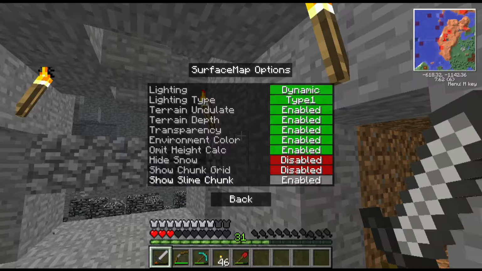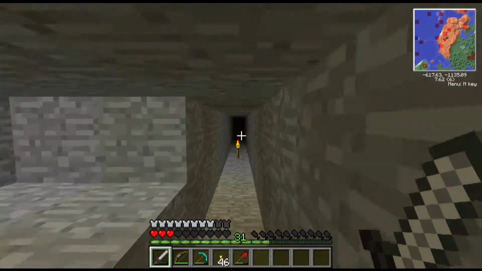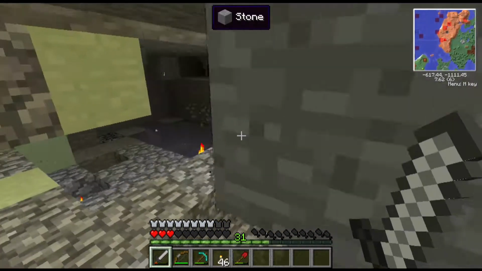Show slime chunks. So if I disable that, all the red squares go away. Enable it, and they show up. I did that because I was sitting in the swamp for about 2 hours. Not one slime spawned.